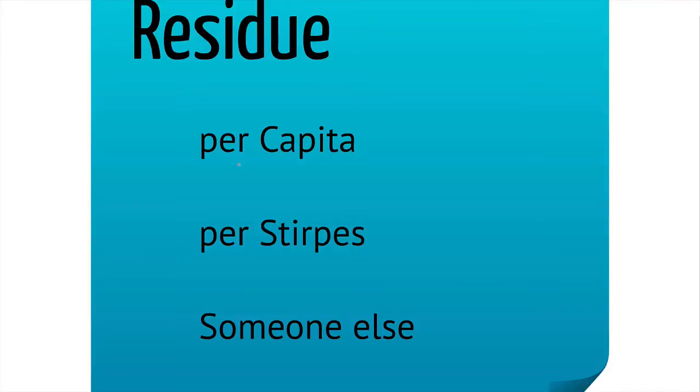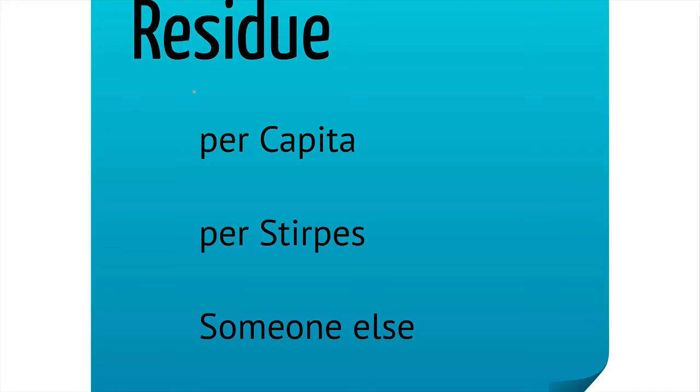This is a brief presentation on the difference between per capita and per stirpes distribution options, and it comes into play when, in a last will and testament or a living trust, we need to decide what to do with the lion's share of the estate. It's usually in a residue clause. So an example would be: I want to leave everything to my wife, but if my wife predeceased me, to my children. I have 3 children, and one of those children predeceased me as well. So what do I do with that deceased child's share? And the terms that lawyers use: per capita or per stirpes.